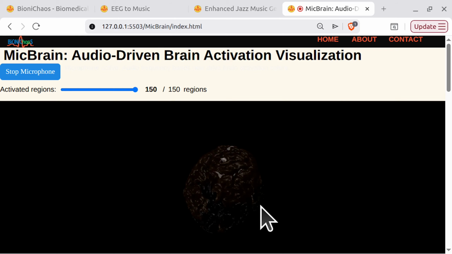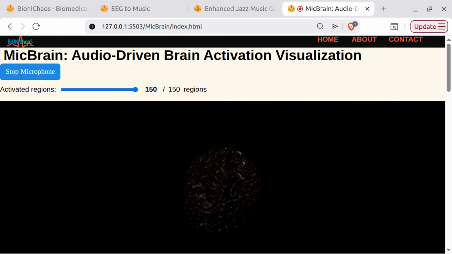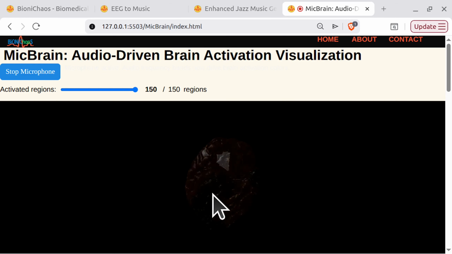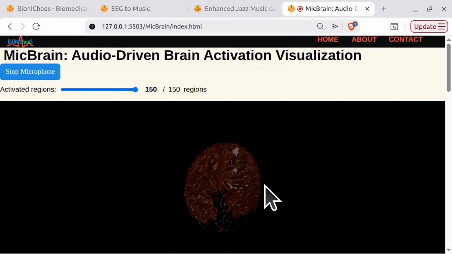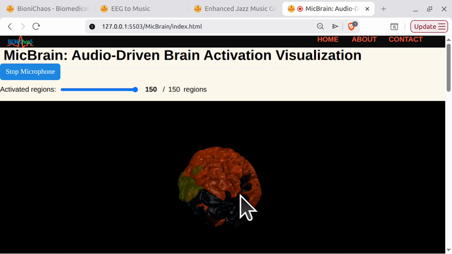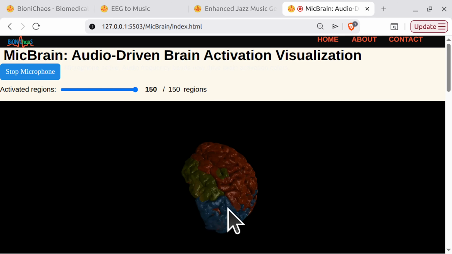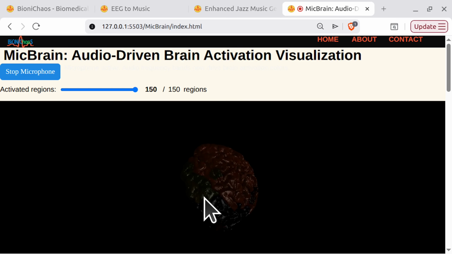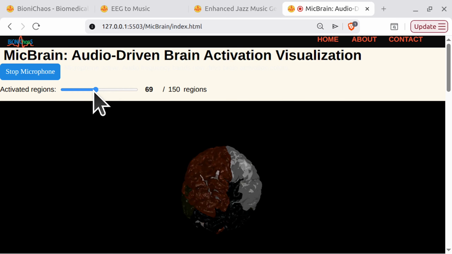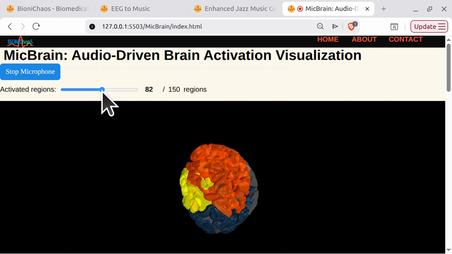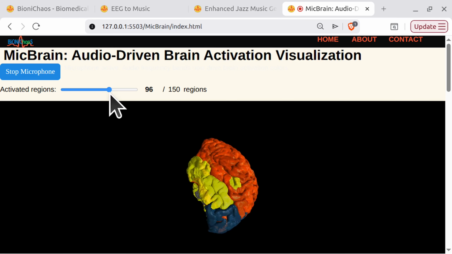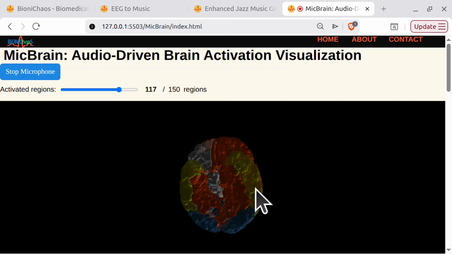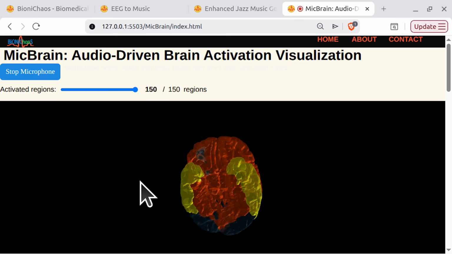The fix: I updated the code to color every selected region individually. Regions in the low band get orange-red based on low-frequency energy. Mid-band gets yellow based on mid-frequency energy. High band gets blue based on high-frequency energy. For unassigned regions, added when the slider goes high, they get assigned to whichever band currently has the highest energy level, so they still light up dynamically. Now, with the slider at maximum, all 150 regions should activate and change color based on the audio.